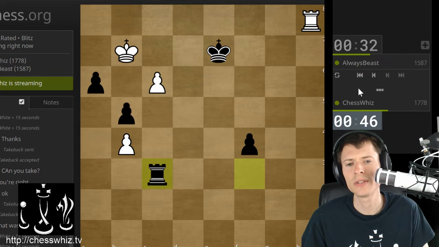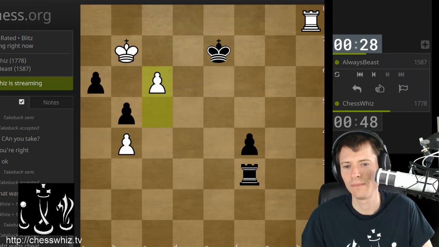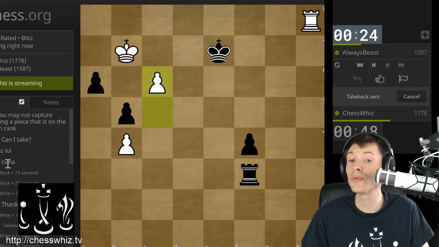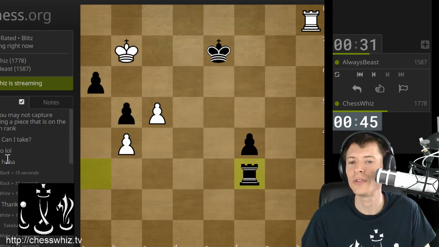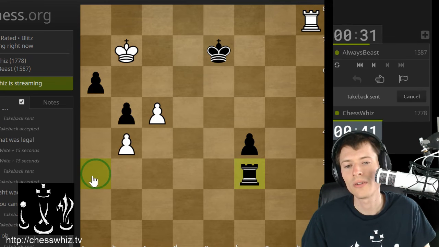Oh, he cheated. Propose a take back. That was cheating. You cannot capture F3. Let's go back. Because of the special rules, you cannot capture anything using a piece that is on the third or sixth rank. And that was on the third rank right there.